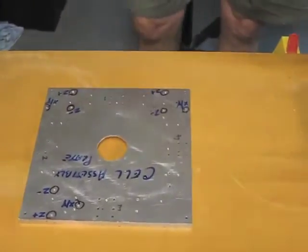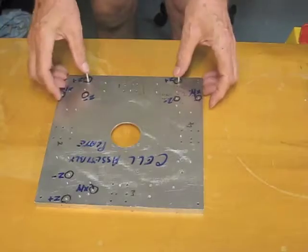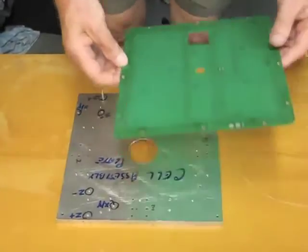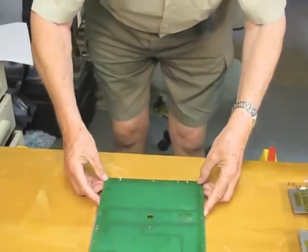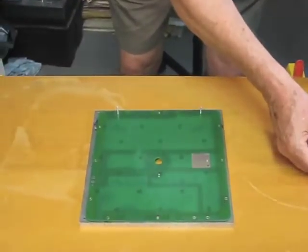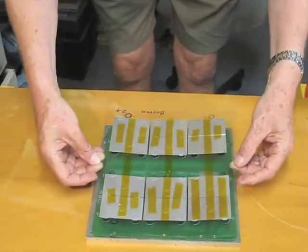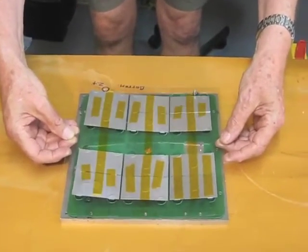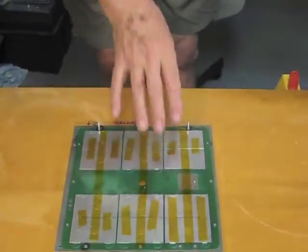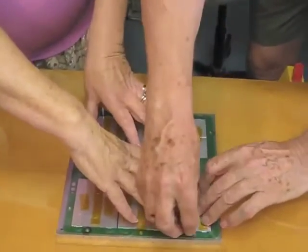Okay, then we introduce this one. Right, we now go on to the assembly plate, which is, as you can see, a different one. And we will use the board that is not going to be flown, but we'll just give you an idea. And what we do is we drop that now onto the pads of glue, which we'll explain on one or the other. Like so, which will be underneath, and we just lift off. Right. That's it. Okay.